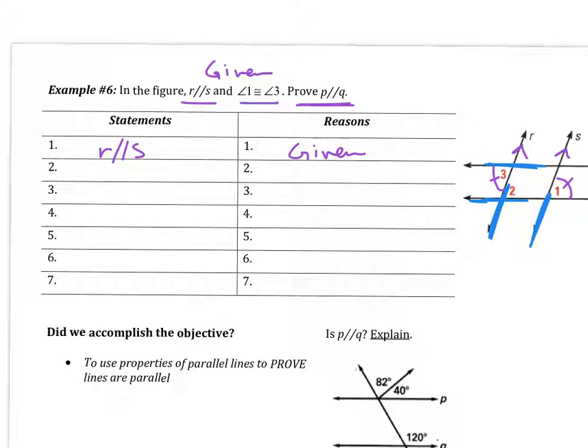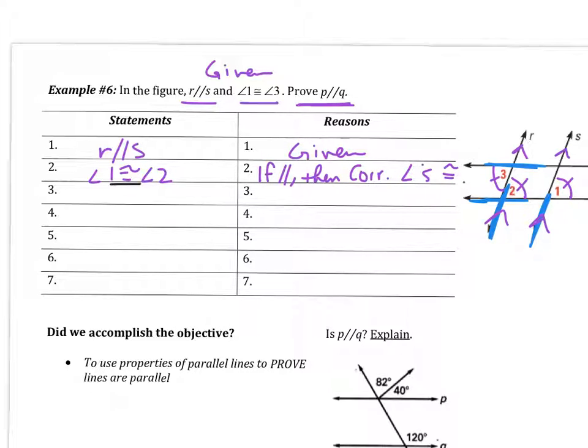Go ahead. 1 and 2 are congruent. Angle 1 is congruent to angle 2. Okay? These two are congruent because R is parallel to S. Because what are angle 1 and angle 2 called? Corresponding angles. Now remember, we're stating congruent, so our conclusion is going to be congruent. Okay? So if parallel, then corresponding, and I'm going to abbreviate here because I'm going to run out of room, angles congruent.